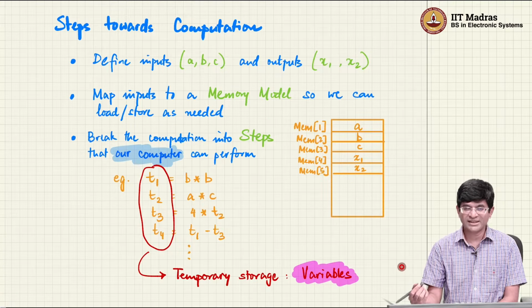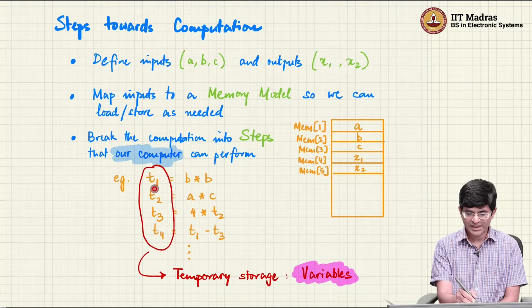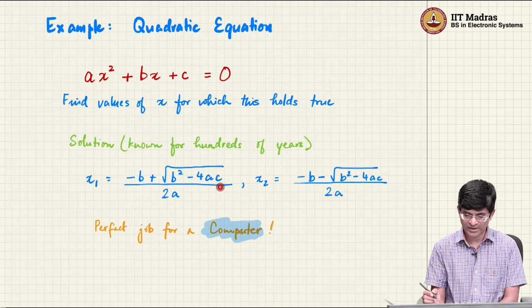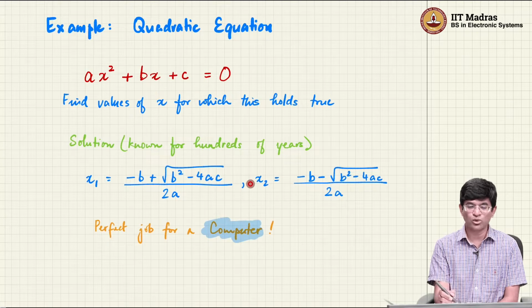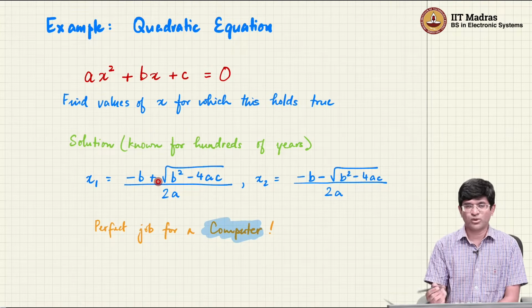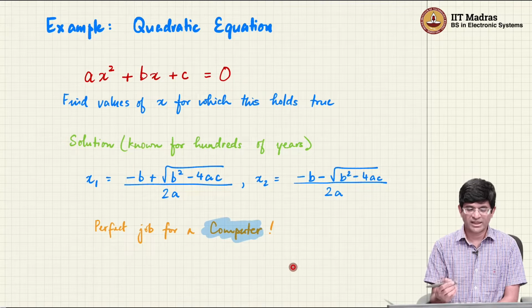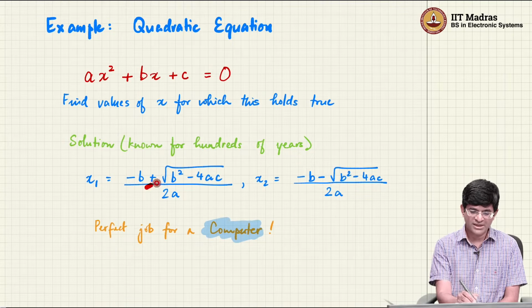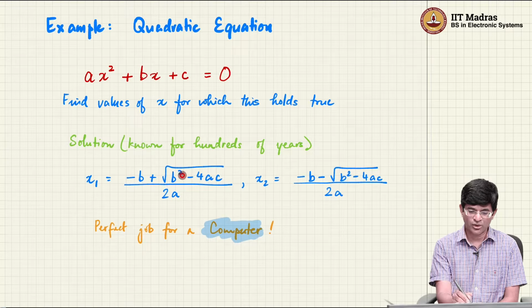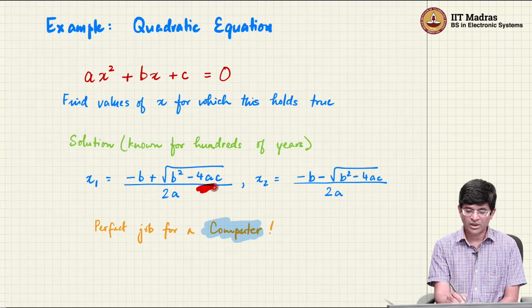Now let's start breaking this computation down into steps that our computer can perform. So the steps will look something like this. I am going to basically compute the value b squared first. If I go back and look at this equation, I know that I have square root of b squared minus 4ac, and minus b plus square root of b squared minus 4ac. Now what that tells me when I look at this more carefully is, before I can perform this addition, I need to know what this value is under the square root. And in order to get the value which is under the square root sign, I need to first compute b squared, I need to compute 4ac, and I need to subtract the 2.